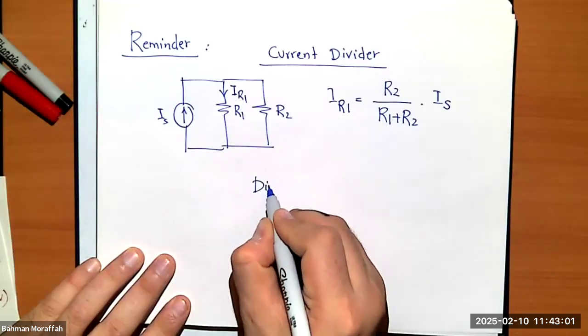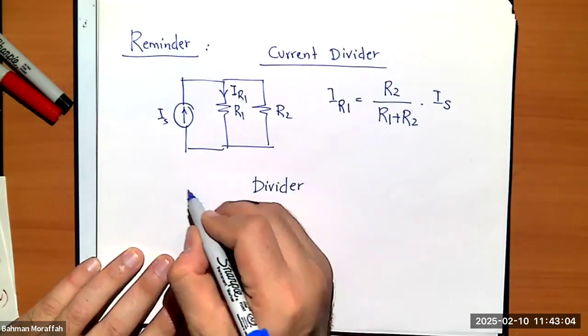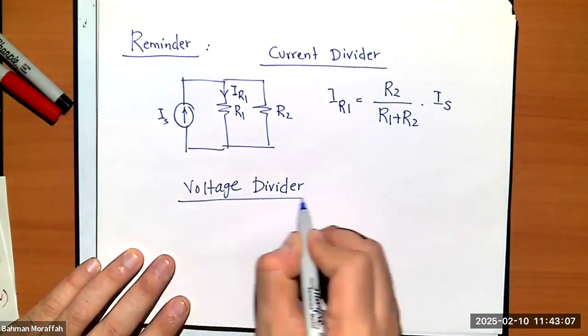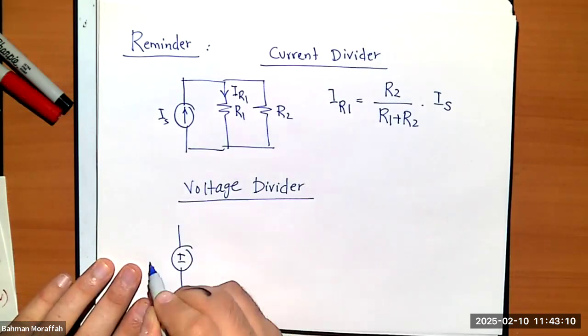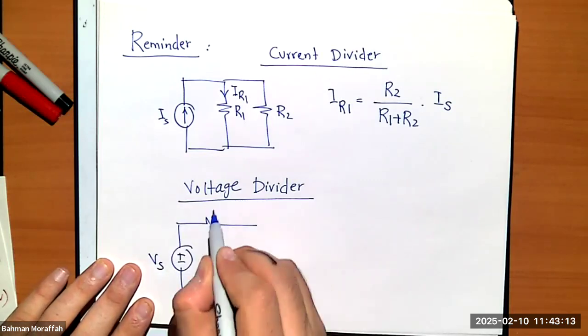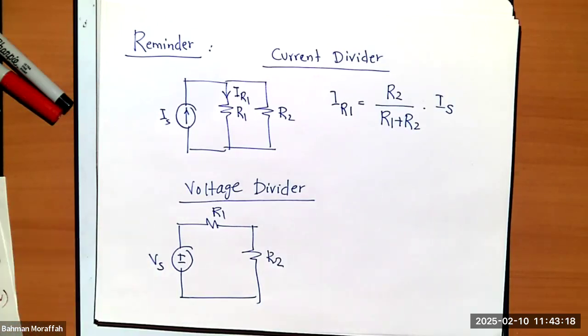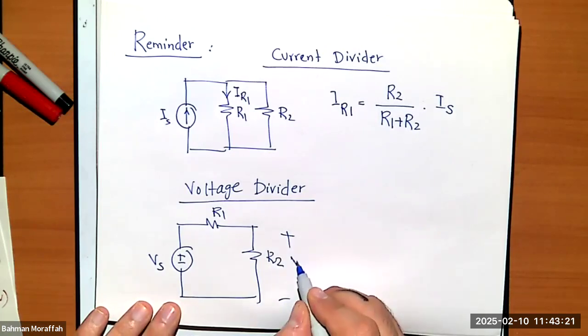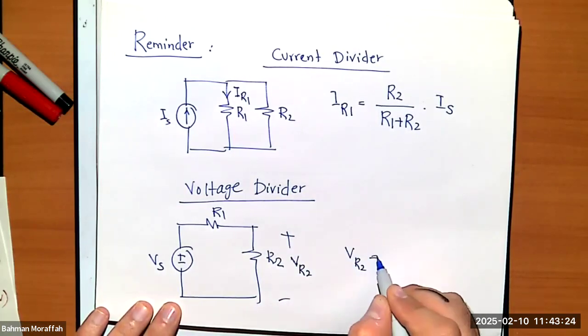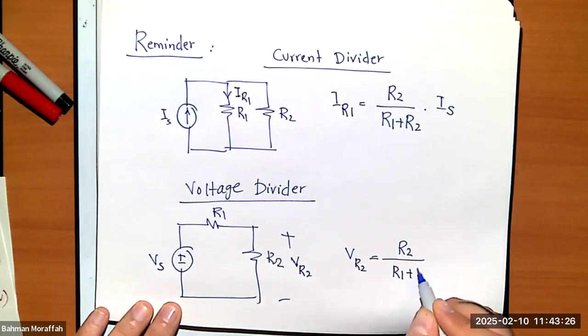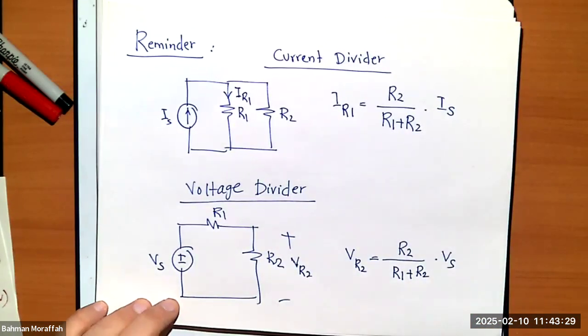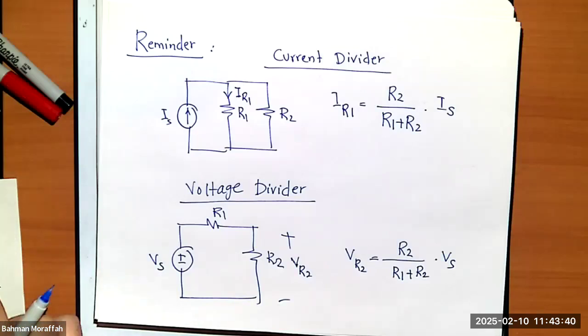Another circuit that we have that is very important is the voltage divider. This circuit is a voltage source followed by two resistors, and they're all back to back, right? So if I wanted to, for example, find the voltage across R2, the voltage across R2 is proportional to the value of R2 divided by the whole thing times Vs, right? And we said we can generalize this to more than 2, and it would be exactly the same, right? Any question?